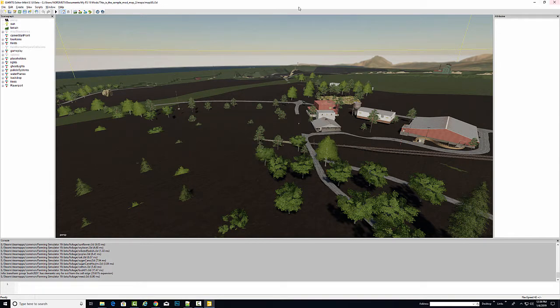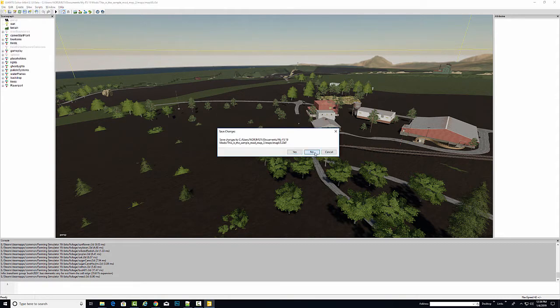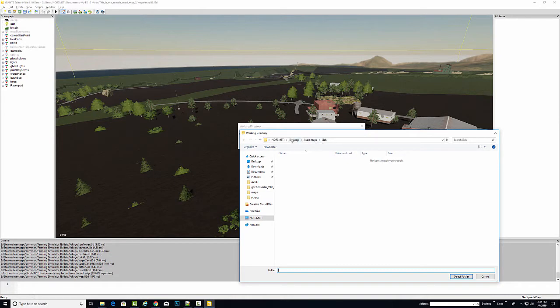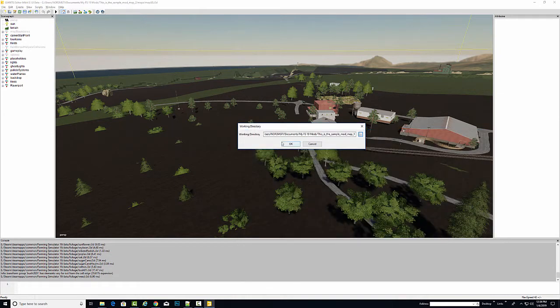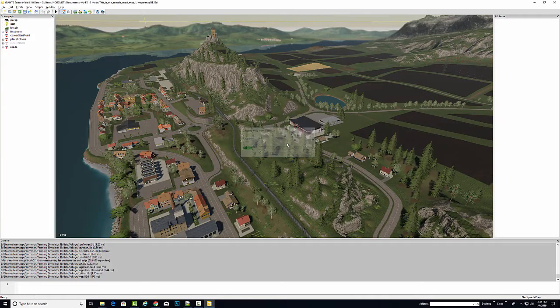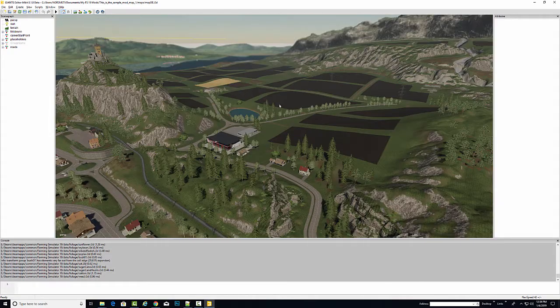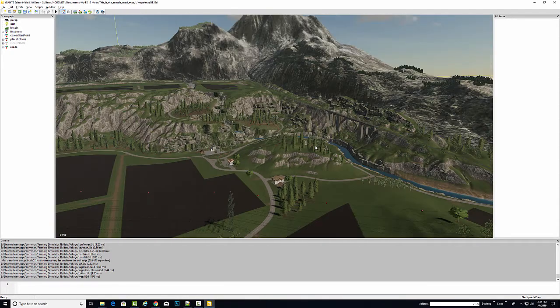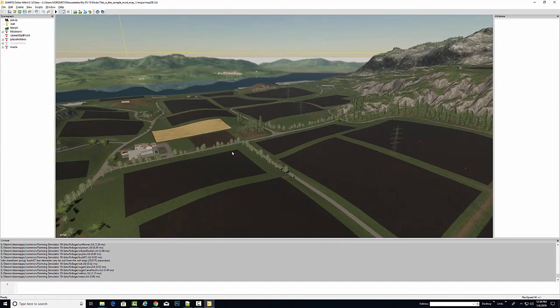But I tell you what, let's just create a new mod from the game and create the Denmark one. See what it looks like. Alright, here it is. The Denmark one that I have not messed with. But as you can see, everything's in place. And that's what it'll look like.